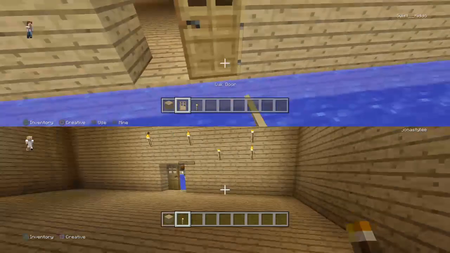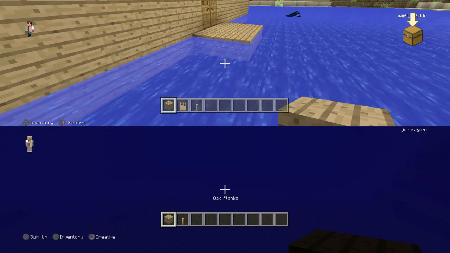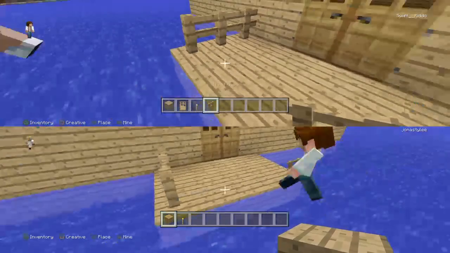Alright, I'm gonna make a platform now. I forgot how to open the door. Oh, okay. Yeah. Alright, we're just gonna make it this long. And then let me get the fences. Okay, and then we're just gonna put that right here. No, I'll just put the blocks right here. Then I'm gonna put the fences right there. And then right there.